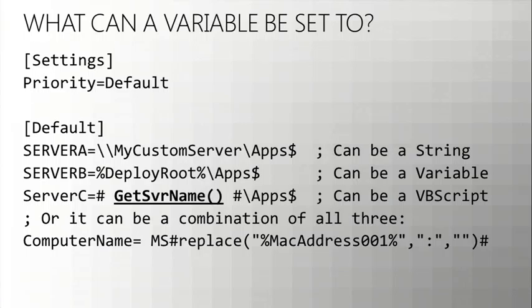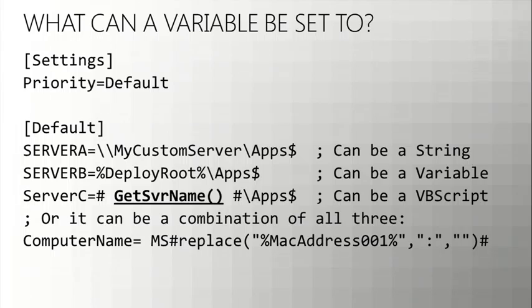Percent, the variable name, and percent is the standard terminology for how to do a variable in a batch script. But in MDT, if we add a pound symbol at the beginning and the end, that tells MDT, hey, everything in between the two pounds, the hash marks, go ahead and process it. That is a script, something defined elsewhere in the environment space. Go ahead and process that.